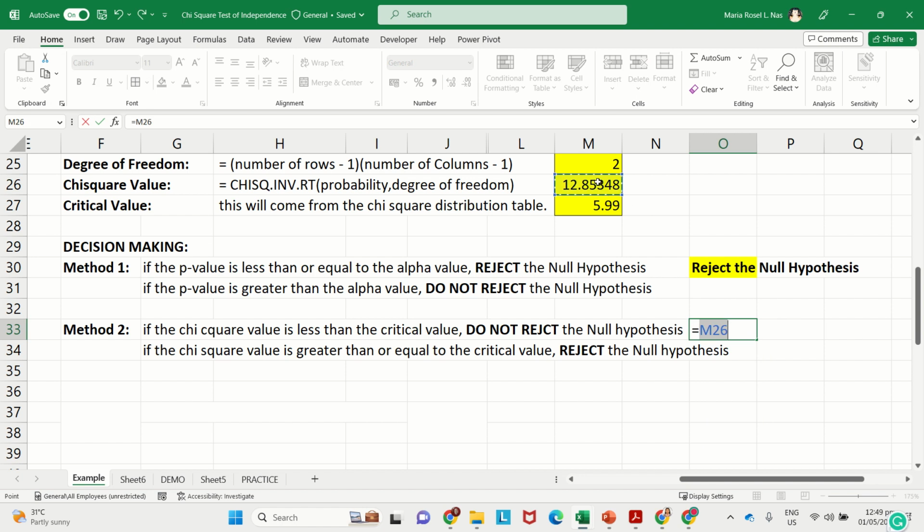If our chi-square value is less than our critical value, then we do not reject the null hypothesis. The second condition is that if the chi-square value is greater than or equal to the critical value, then we reject the null hypothesis.